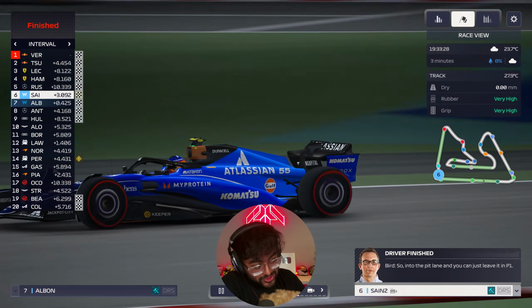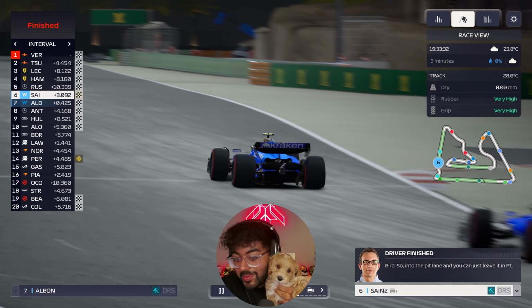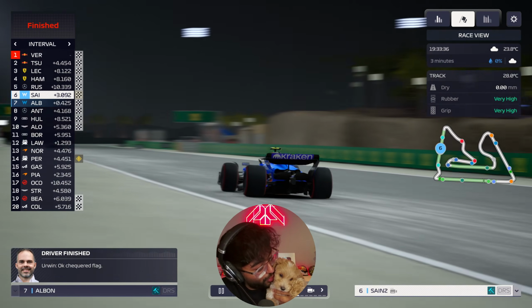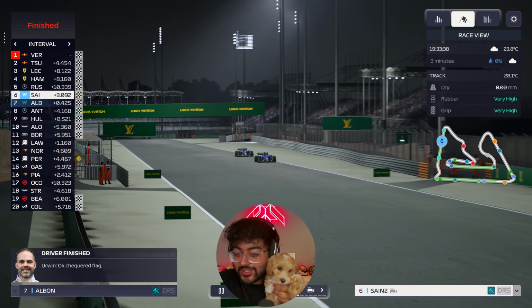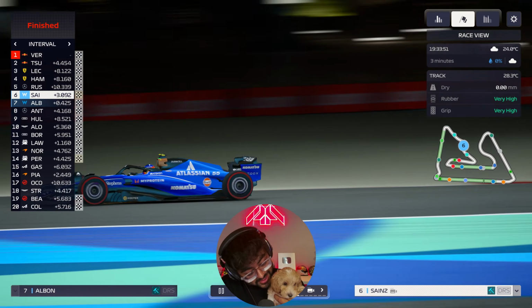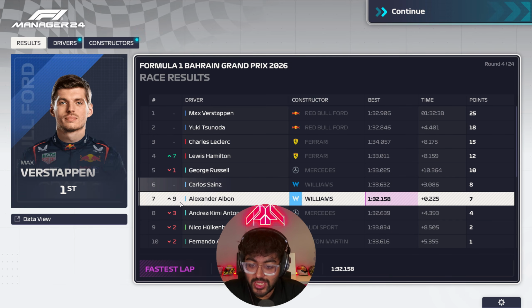You did it, Jensen. You did it. Look. P6, 7. This was your call. This is your 6-7. Yeah. What a great strategist. You ready to commentate, mate? That was needed. 9 places gained for Albon.